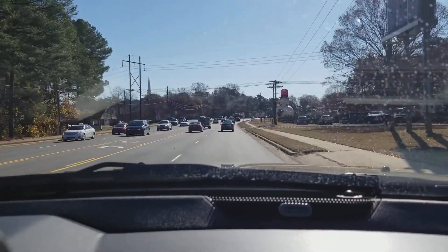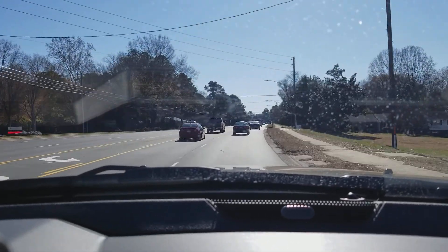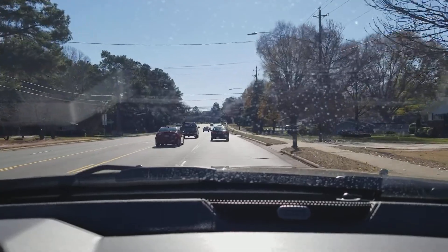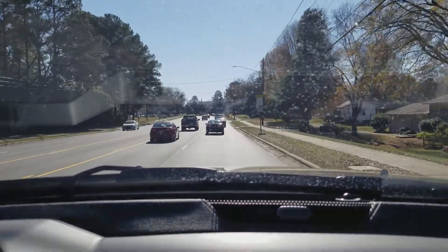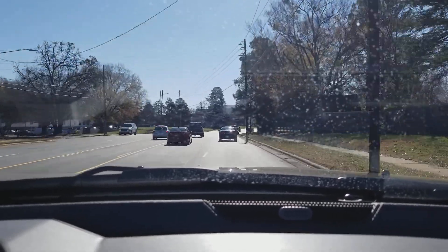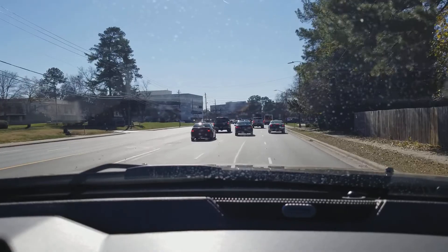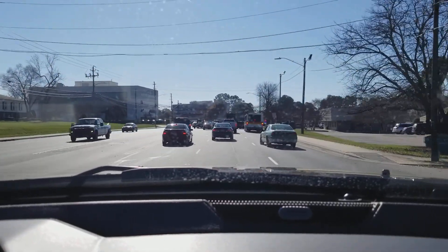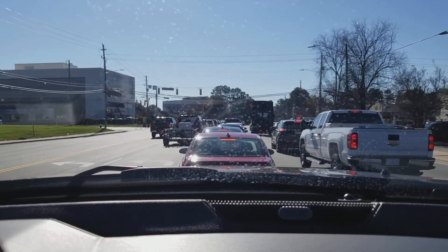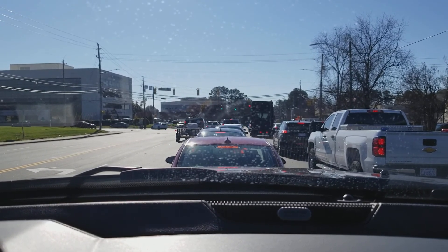This owner is going to have to decide whether he wants to spend more. He really likes Schimmels — his church has one that I tune and it's a really nice piano. But he's thinking about downsizing and possibly moving back overseas, so buying another grand piano may not make sense. He's figuring for less than $10,000 he can restring it, put hammers in, and have a good working piano for the next three to five years. The cabinet has a few dings but it would be a solid working piano, not a decorator piece — he's given it a pretty good beating over 25 years.